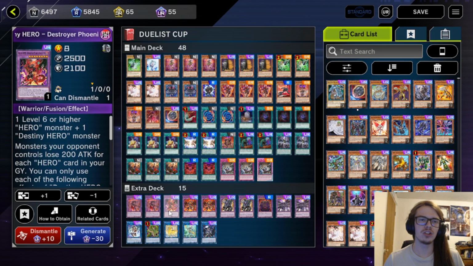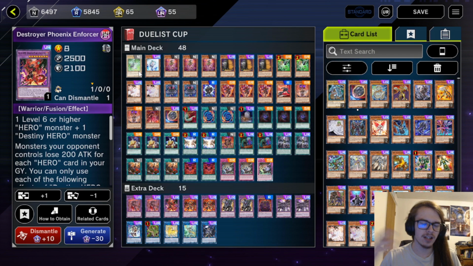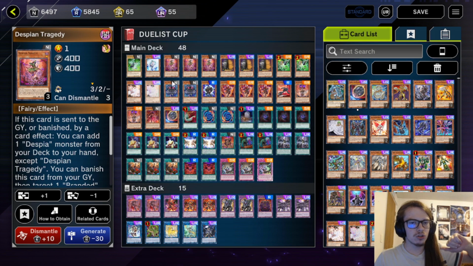So let me quickly do the card by card. This was the deck that I ended up playing on stream to get to, I think, Duel Rank 16 or 17 or something like that from 10 in the Duelist Cup. So I'm not quite at Duel Level Max, but this is probably what I will play to get there. Anyway, let's do the quick card by card.